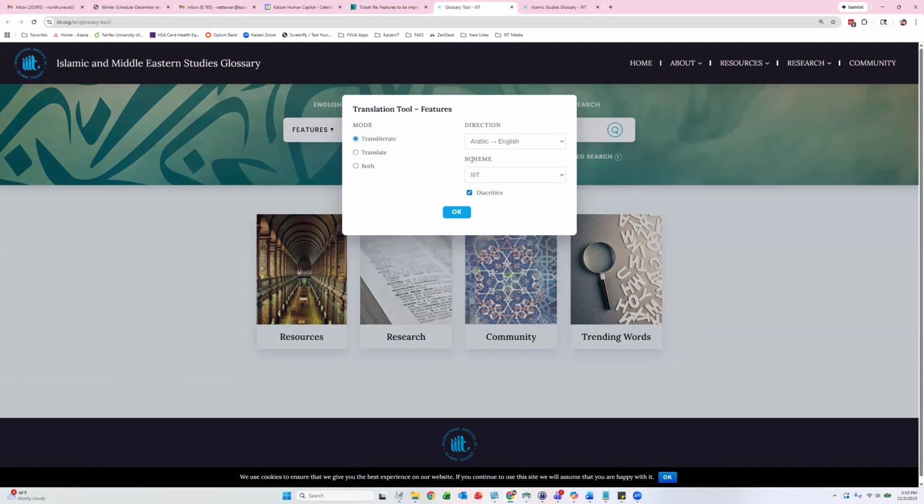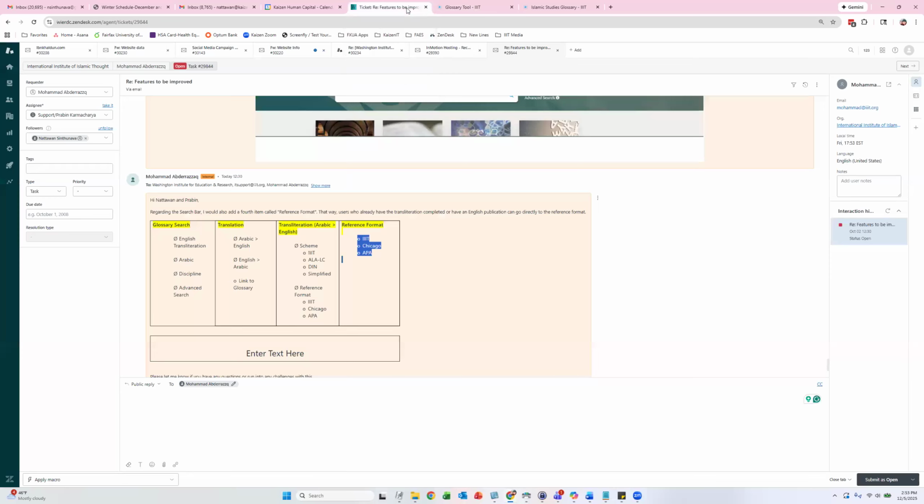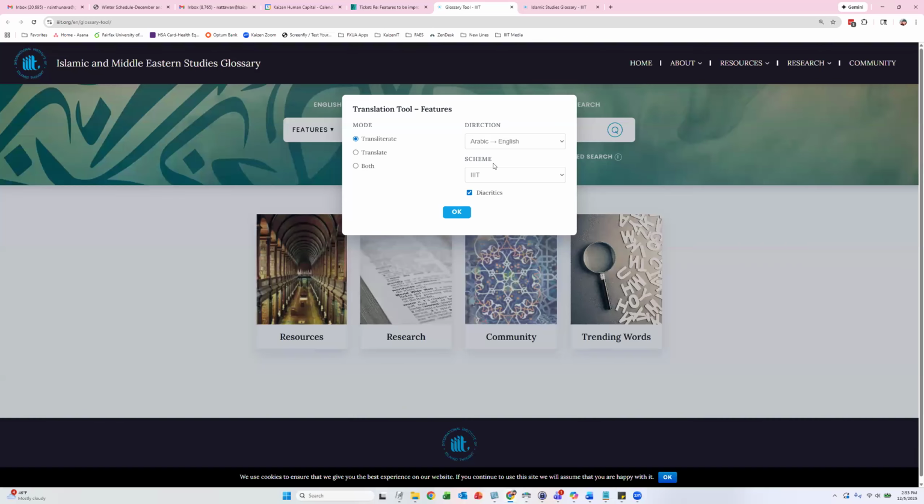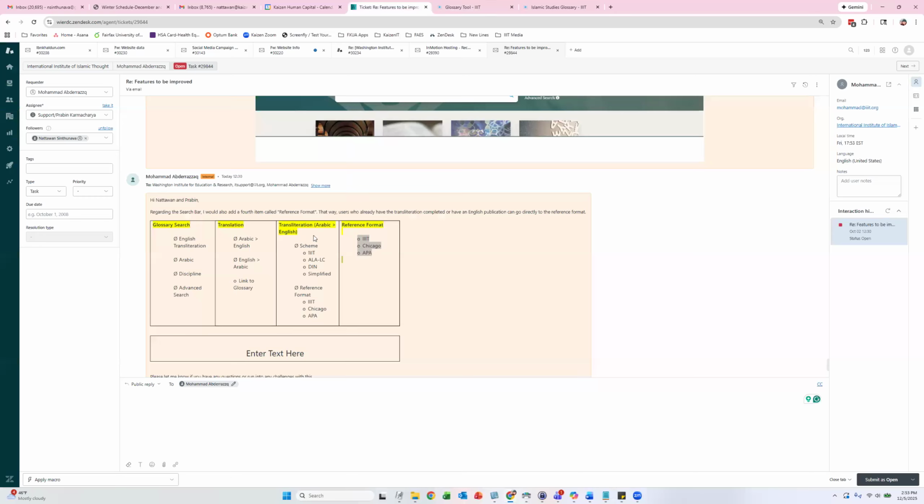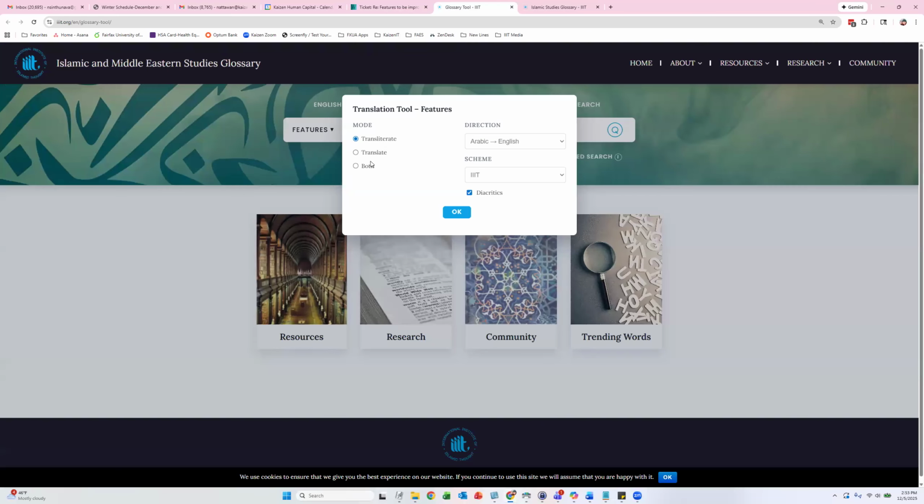Yes, but I separated translation and transliteration, so it would only be translation, and the next tab would be transliteration. So the mode would be gone. Yes, you no longer need mode, but you still need direction and scheme, right? Yes, exactly.